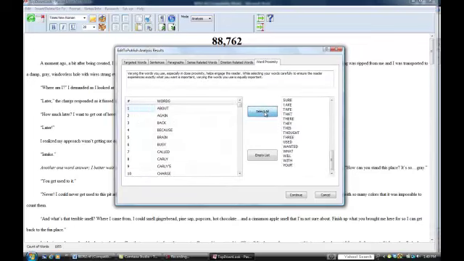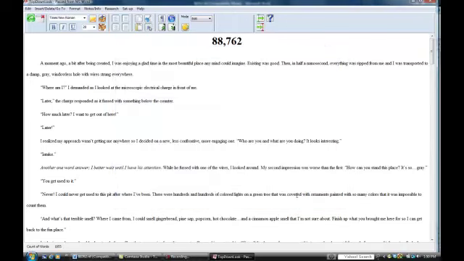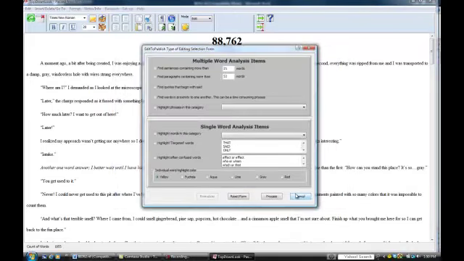I'm going to select all of these words, and then I'm going to go through and eliminate certain words that I don't want to look at. Carly, Carly's, Christmas, hundreds, and so forth. You do that by just clicking on the words that you want to eliminate from the analysis in this dialog box. Once you're finished with that, you click the Continue button, and it presents to you another dialog.